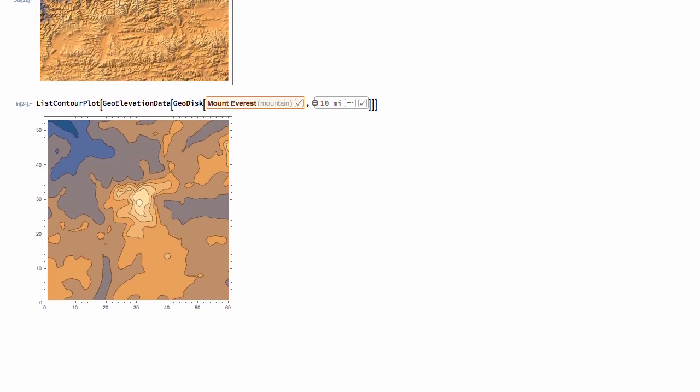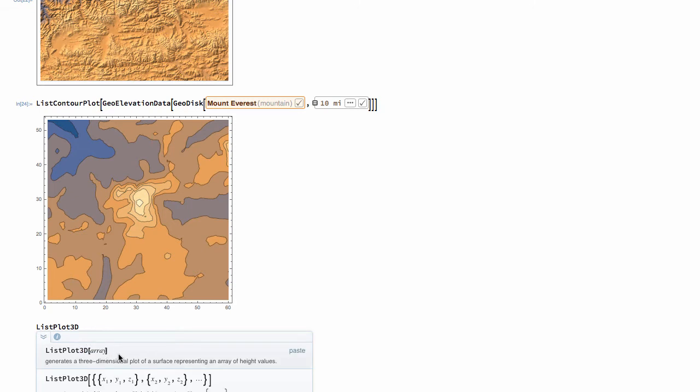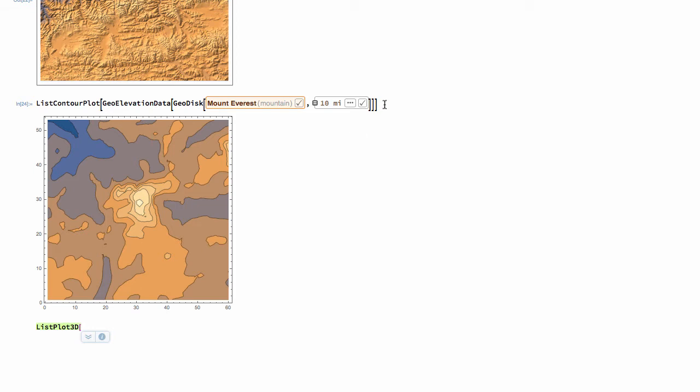As a final example, though, let's do a three-dimensional display here. So we're going to use ListPlot3D right here. And we can click down and see that it is expecting an array. And we know that we can get an array by running this calculation right here. So I'll just feed it right back into this.